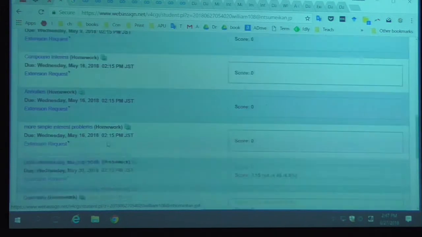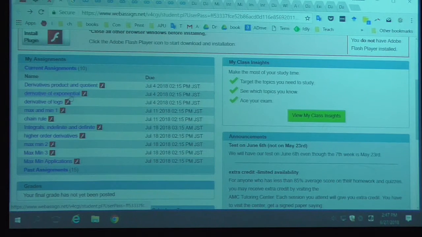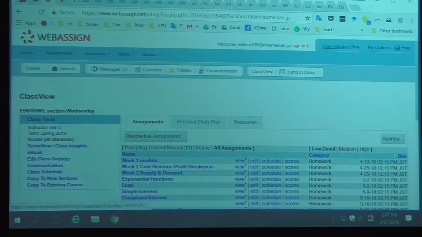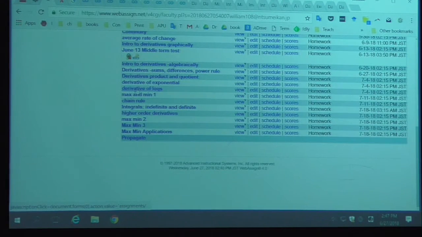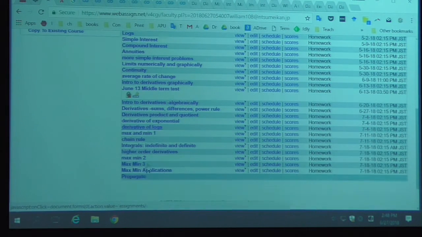Well, I thought we had something about logs here. Let's see. Just derivatives of logs. All right, well, we need to talk about logs before we can talk about derivatives of logs.